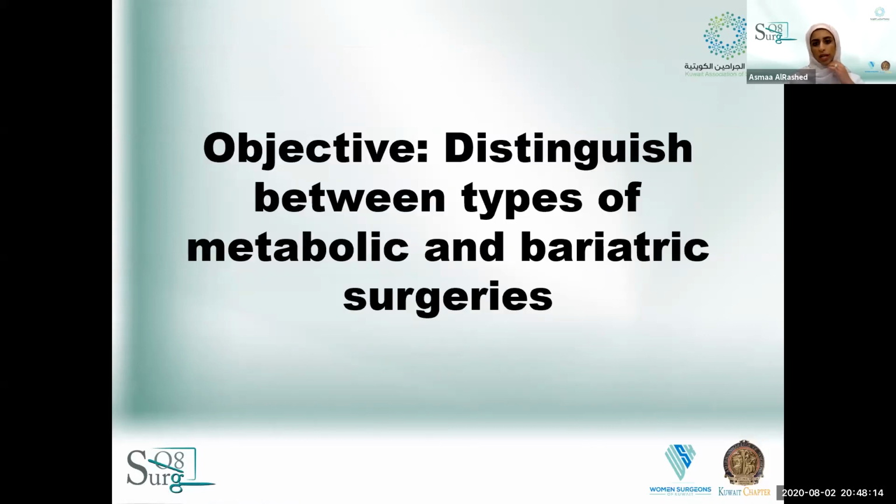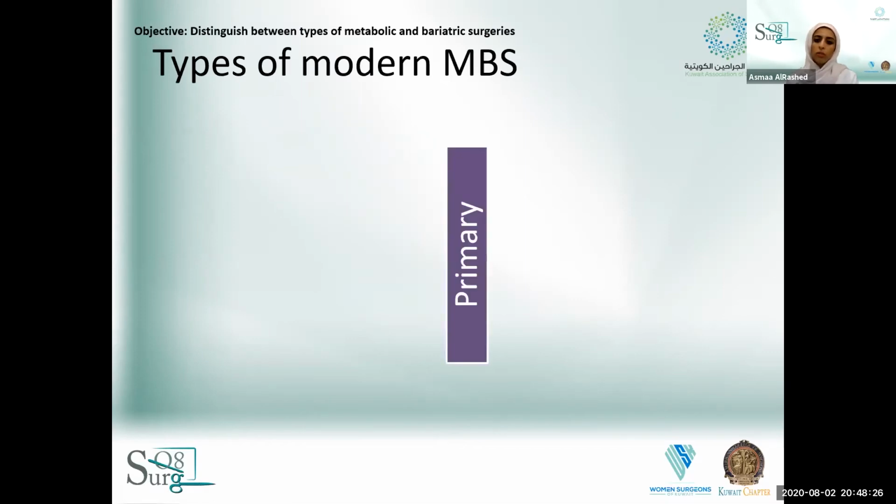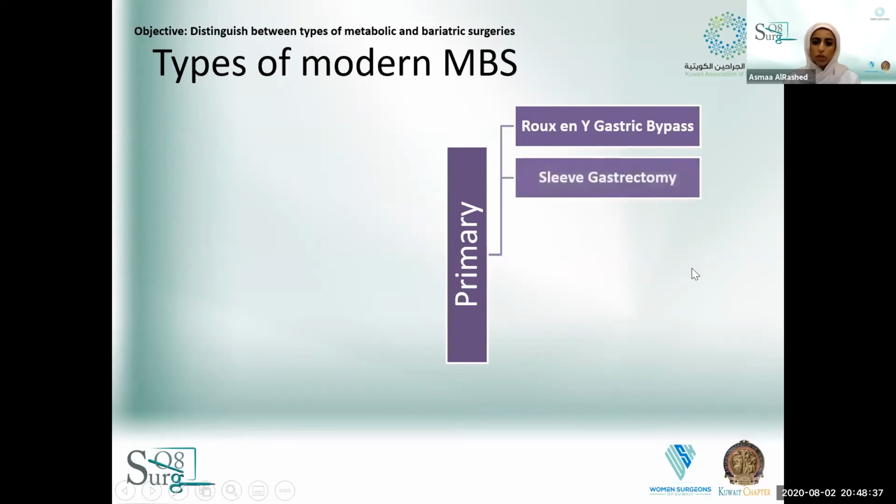We're going to move on now and talk about the different types of bariatric surgery. I know a lot of confusion is there. So we're going to talk about the modern types of metabolic and bariatric surgery. The reason I'm saying this is that bariatric surgery evolved over time. We're not going to talk about that because it takes a lecture by itself. But we're going to talk about the most modern types of bariatric surgery.